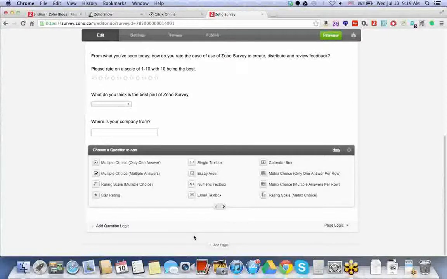And we'll put our answer selections, say integration with many other applications, many apps, ease of use, clean interface, or something fun. Or add other choice. So we'll make it really easy again, and let's just randomize this.